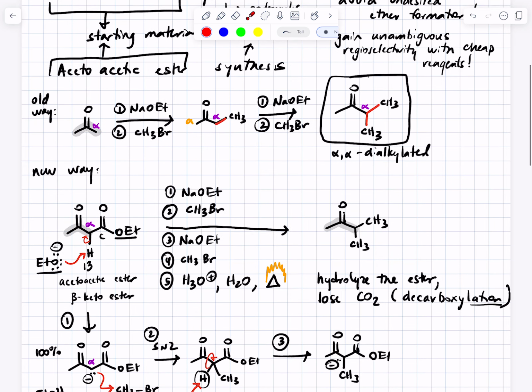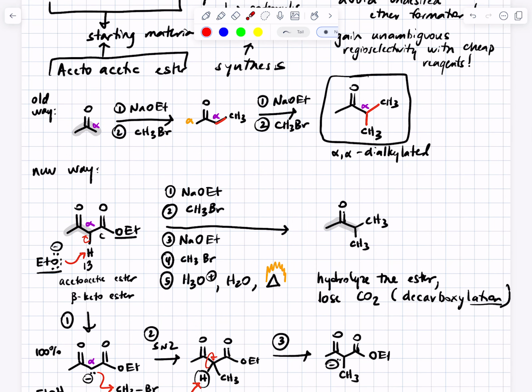So as we were talking last time, I showed you the conventional approach for making this ketone, where we would start with acetone, and then we would use our reversible enolate formation to deprotonate the alpha proton, and then do the SN2 reaction to install one methyl group. And then, under the hope that we could reliably generate the more substituted thermodynamic enolate, we would do it again and get this product. And you can assume that those conditions will work.